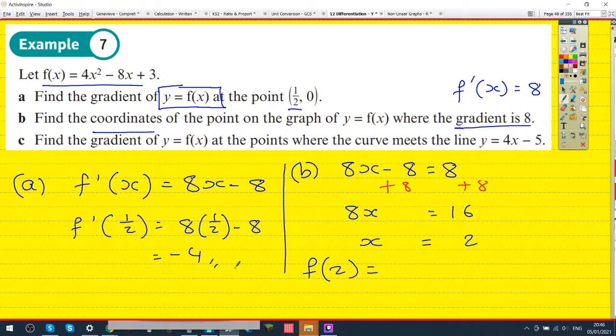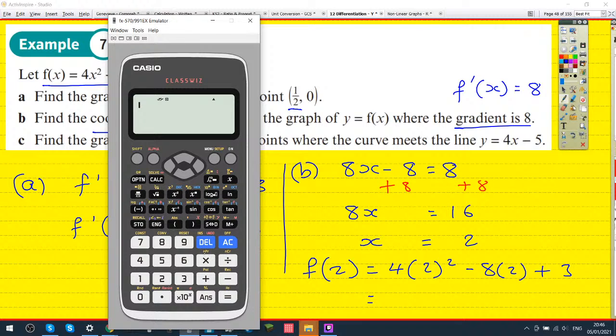Oh, okay. So it'd be 8 minus... Hold on. So if you did 2 squared, which is 4, multiplied by 4, is 8 for the first part. 4x squared. Hold on. 4 times 4? 16. Yeah. Method mark. Wherever there's an x, replace it with a 2. And then you can do whatever you want after that.